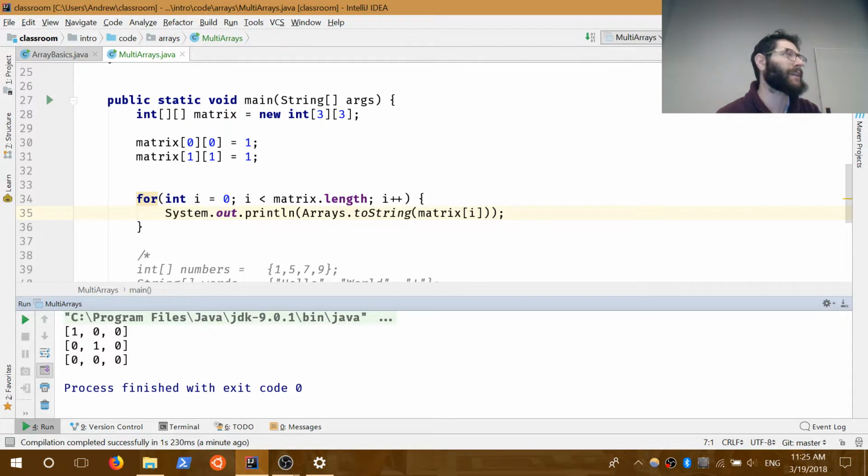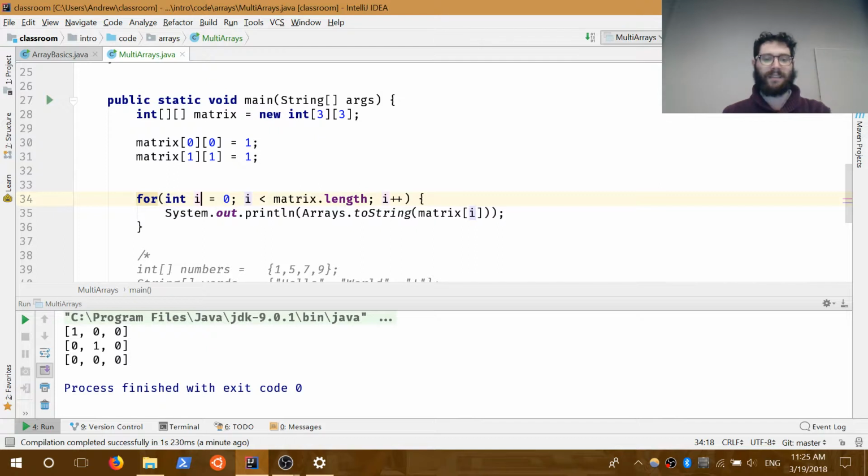That makes sense to everybody? This is just the matrix you're dealing with. So another way of thinking this is that this first dimension is the row. The second one is the column. That makes sense? First dimension row, second dimension column. There's a lot of ways to think about this.